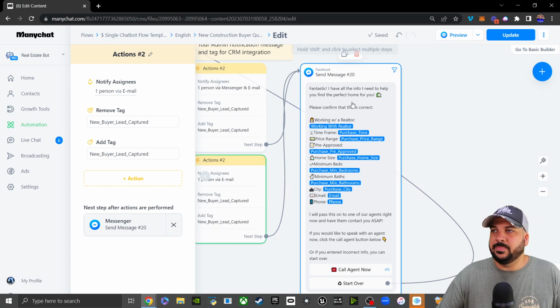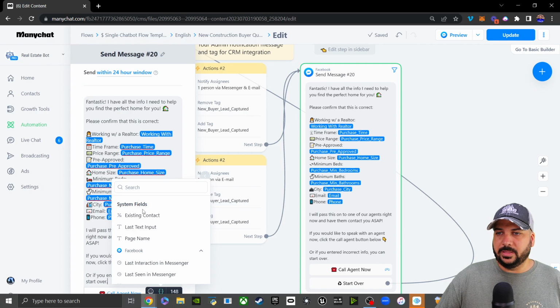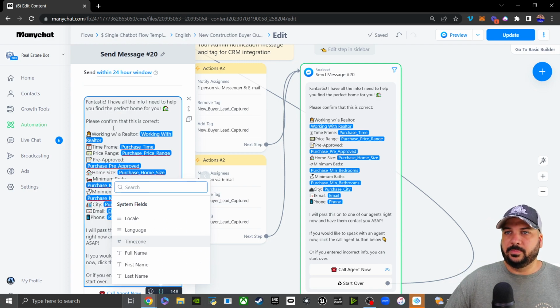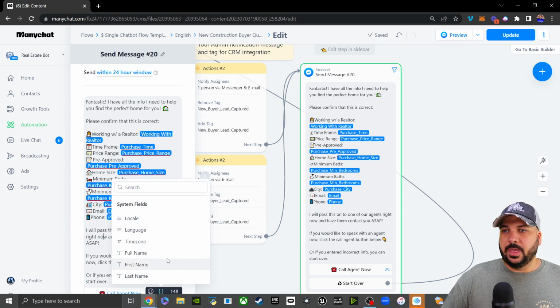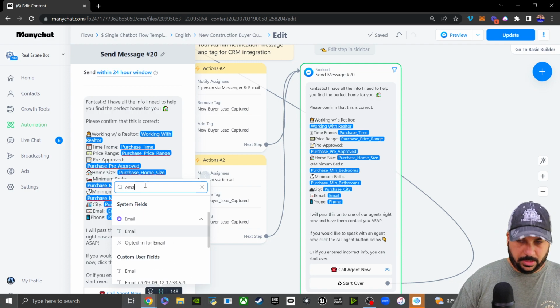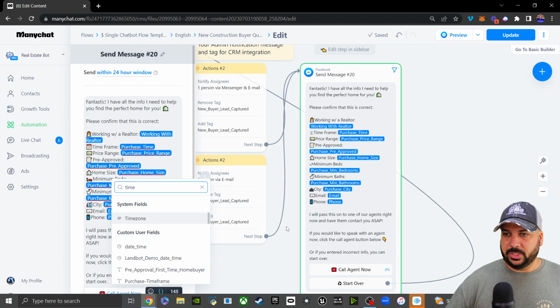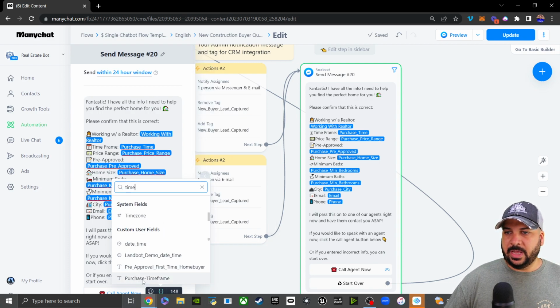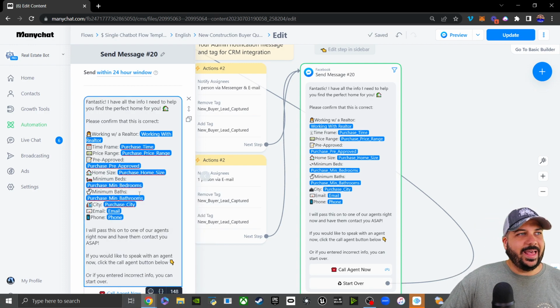And then the last message here is basically all the confirmation. Like, so we have all your information. Please confirm that this is correct. We are using fields here, as you can see. Basically, to add these in yourself, you use these brackets down here, and you can search first name right there. That's a system field. Email, you just click on that and a blue option would come up here.